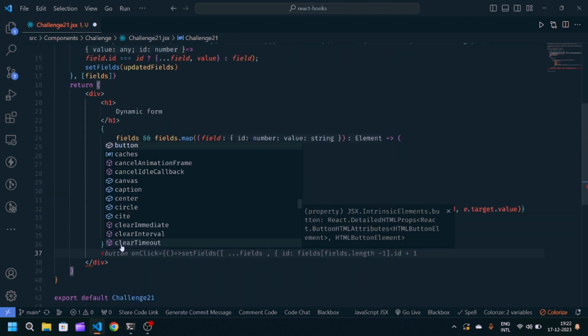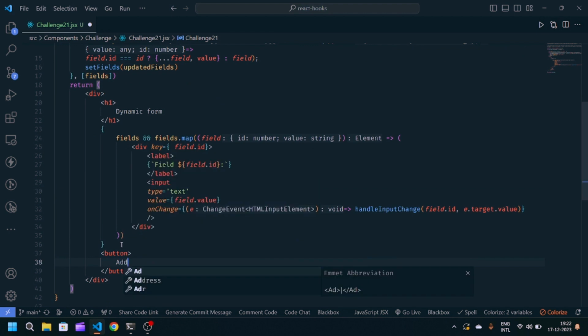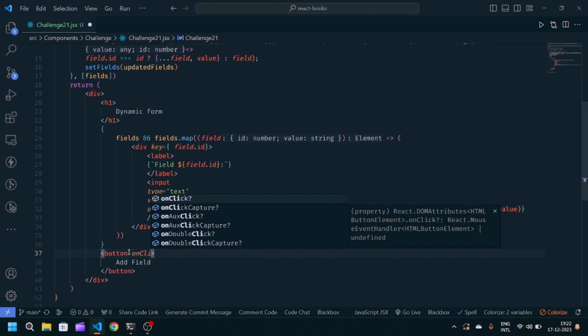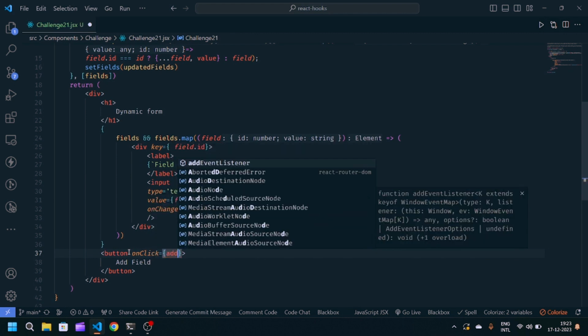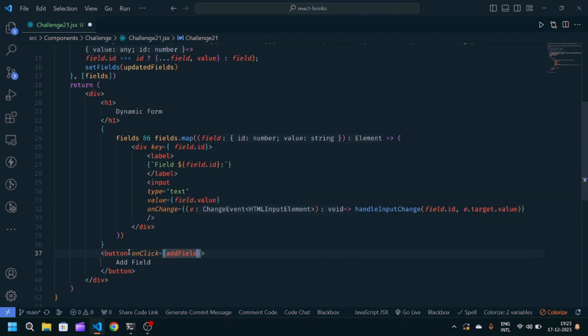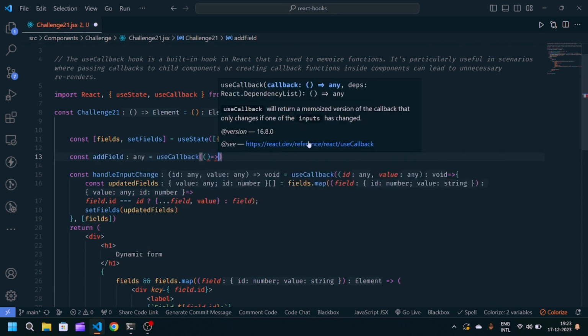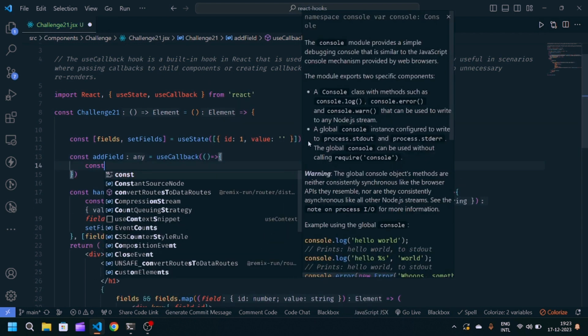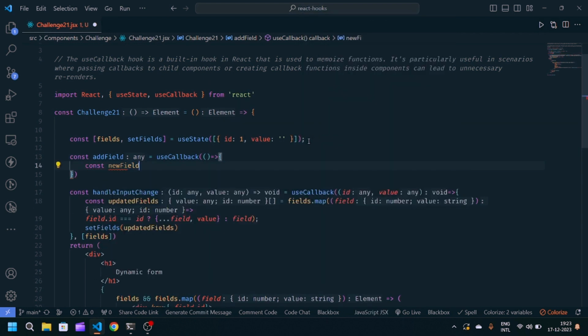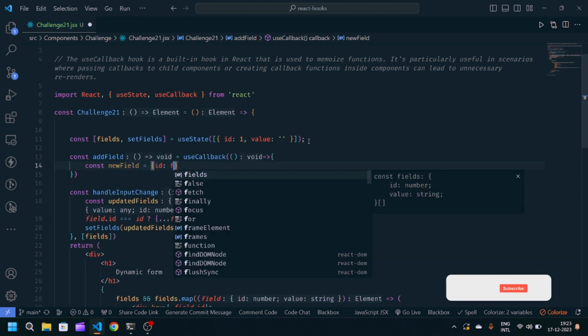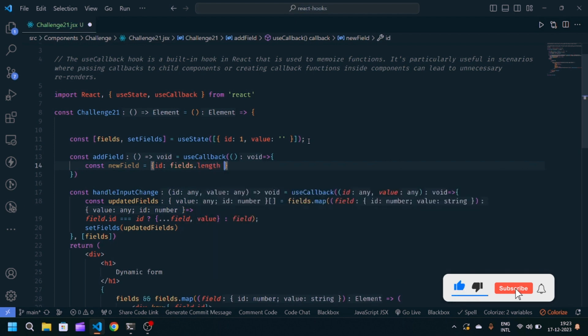So now we need one button for add field. Inside onClick I will pass addField. I will write const addField equals to useCallback. I will write one variable, const newField, with id equals to fields.length plus 1.